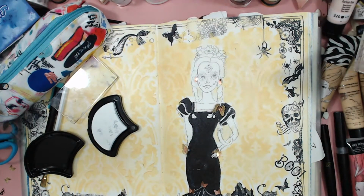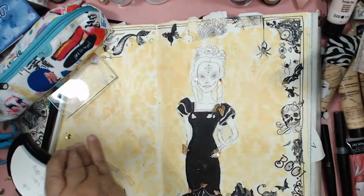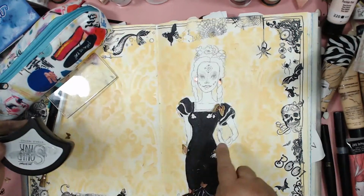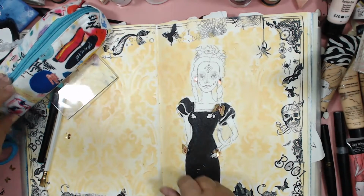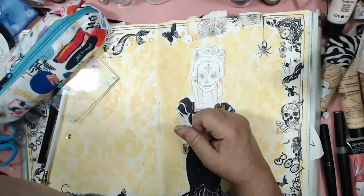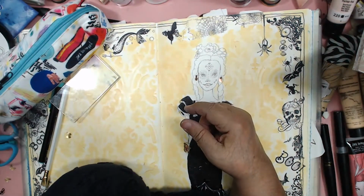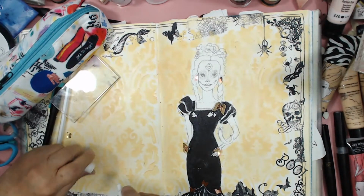Now, can you see it? No, you can't see it. But I transferred it on my big CB. So I'm going to wait till that dries a little bit more, and then I'll do the embroidery. I'll have to do that off the camera. But let's see, I have a white pen. Did I have my pen here? In the other room. I was using it the other day. So let's see. Let's try this one. This is the fine one.